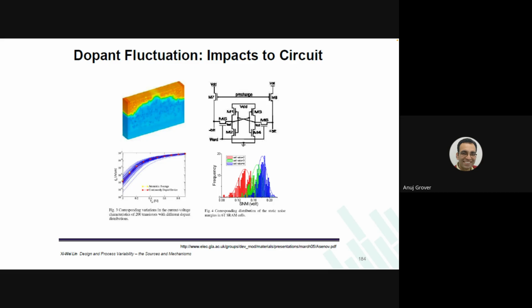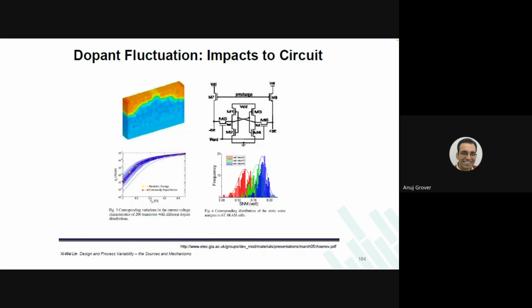So local mismatches or random variations were a significant challenge because of random dopant fluctuations. As soon as the random dopant fluctuations were taken away, this improved. But then in advanced technologies, other sources of variations get added. So they have more than eaten away all the margins or all the benefits that random dopant fluctuation avoidance had taken away. Is it okay? Any questions?